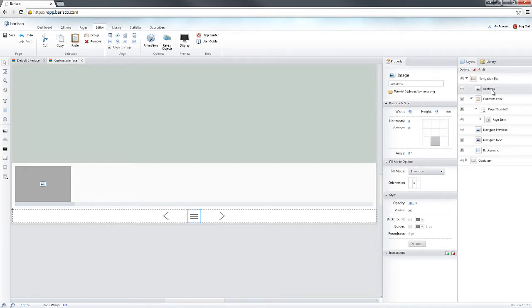Since this button is going to have an interaction that will open the contents panel, we need to name this button Contents Button Show. Then we will add a rectangle at the same position as the Contents Button Show object and name it Contents Button Hide.